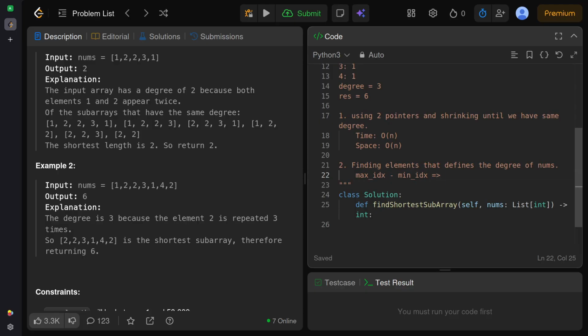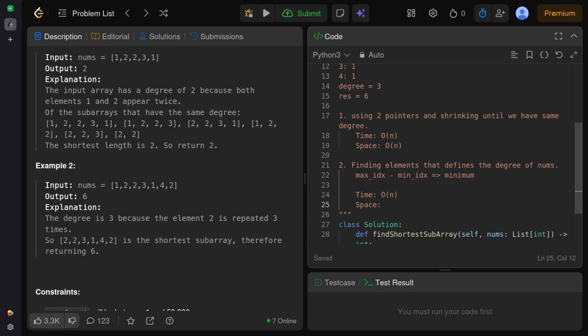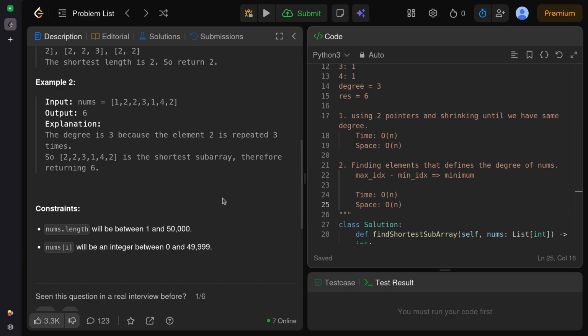We calculate all of these maximum and minimum indexes and find the minimum in this range. The time complexity would be O of n, and the space complexity of this solution would be O of n as well, because we are using the counter and we have a pretty huge range, so the counter can get very huge.